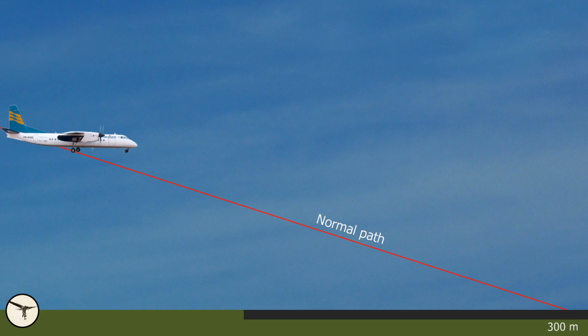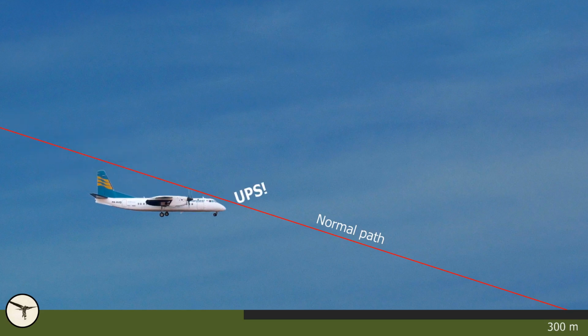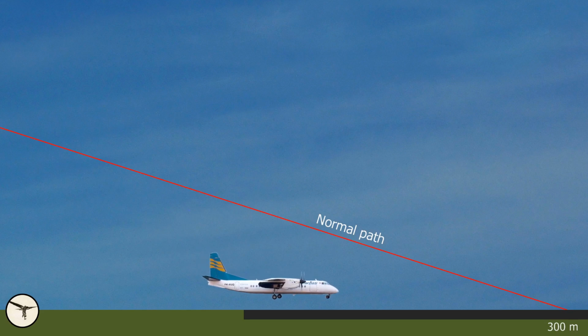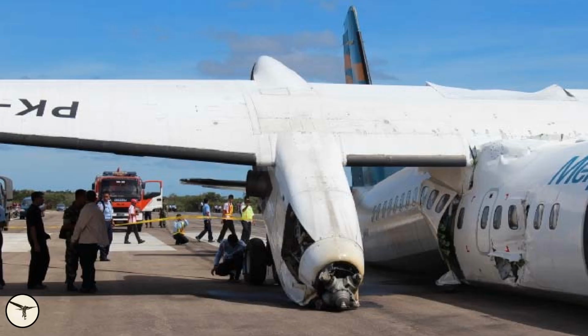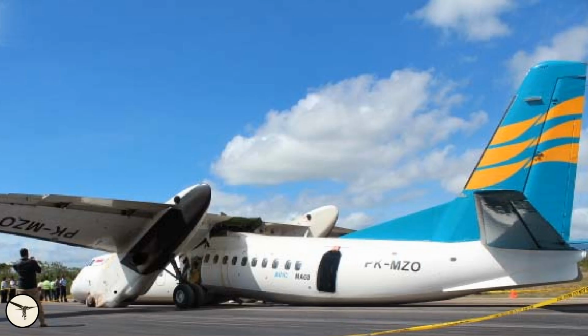This resulted in a considerable loss of lift, and the aircraft dropped from the sky like a brick and hit the runway with a force of 6 times the gravity of Earth. The MA60 is a strong bird, but no aircraft in the world are built to withstand such an impact force. The fuselage broke in 2 parts, and the aft fuselage to wing joints failed. The wing rotated forward and the propellers hit the runway. The aircraft came to a full stop about 200 meters from the impact area.